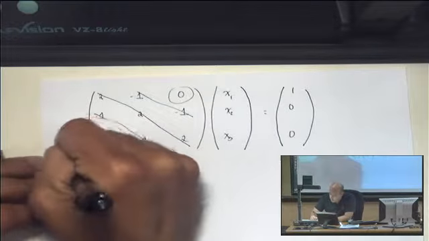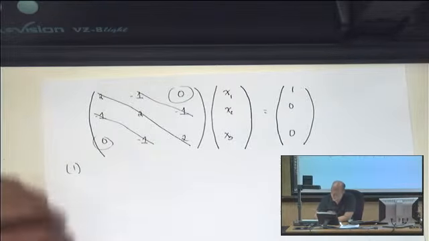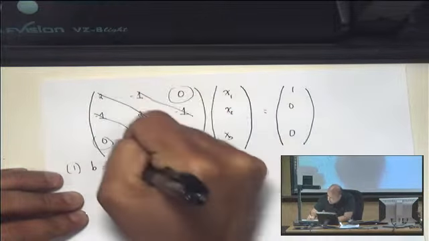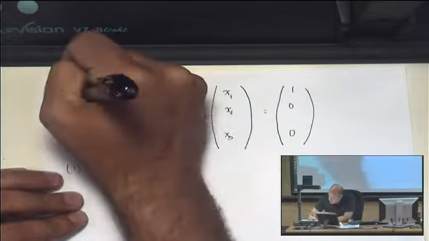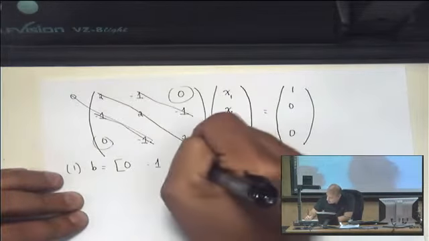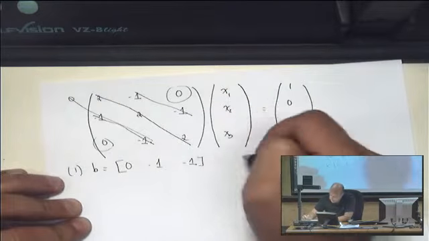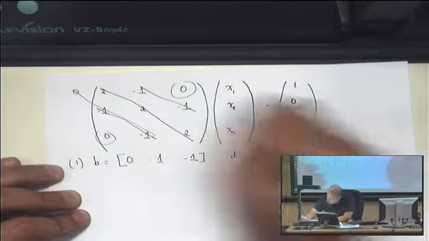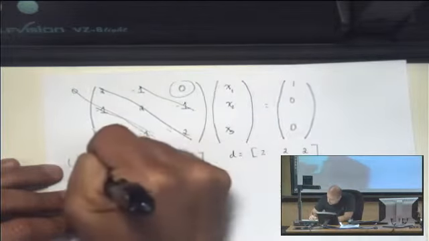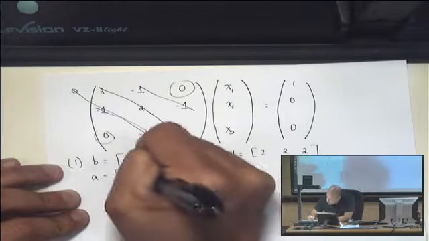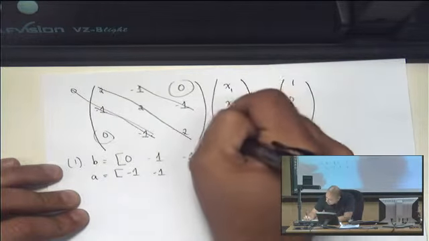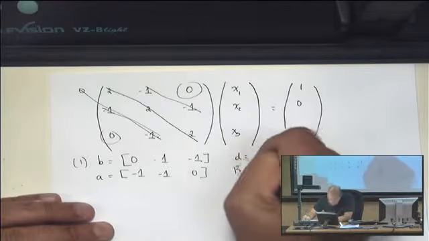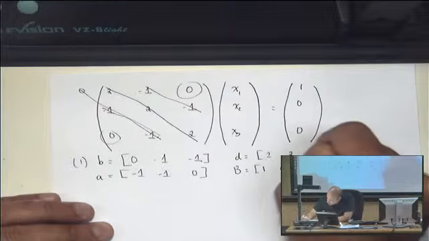But step 1 is to define my vectors. So b is going to be what's on the off diagonal term. So b was a -1 and a -1, and I have to use a placeholder of 0 for what would have been right there. So that's my 0, -1, -1. D will be 2, 2, 2. That's my main diagonal. My little a will be -1, -1, and then I need a placeholder over here, so I'll make it a 0. And then capital B will be 1, 0, 0.